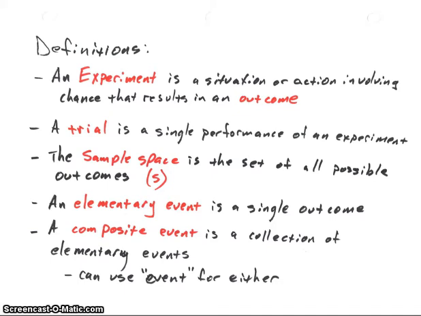A trial is one performance of that experiment. The sample space is a set of all possible outcomes. We'll represent it as an S. Remember I mentioned before that you could use a U for the universal set. We'll probably use an S sometimes also to represent the sample space. So whatever possible outcomes you can have from the experiment is the sample space.